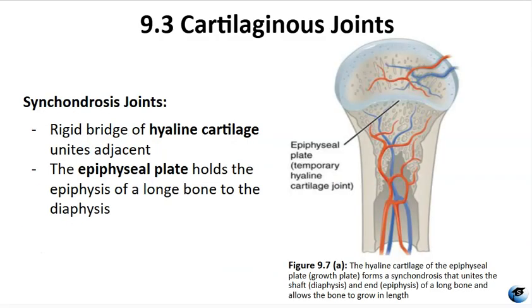This is figure 9.7a, and this is showing the epiphyseal plate that is growing in a long bone. This here is another example of synchondrosis, and more specifically, this is a temporary synchondrosis where the bone lengthening is occurring. And then permanent synchondrosis, like in the thoracic cage, will retain the hyaline cartilage throughout the rest of its life. So you can have synchondrosis that is happening as you're having growth, and then you can have synchondrosis at the end of that growth that goes throughout the rest of your life.